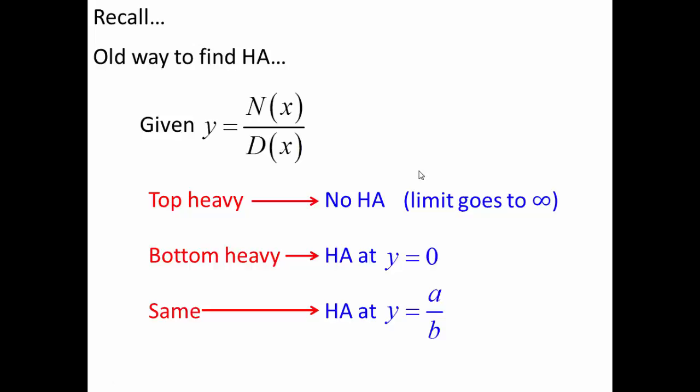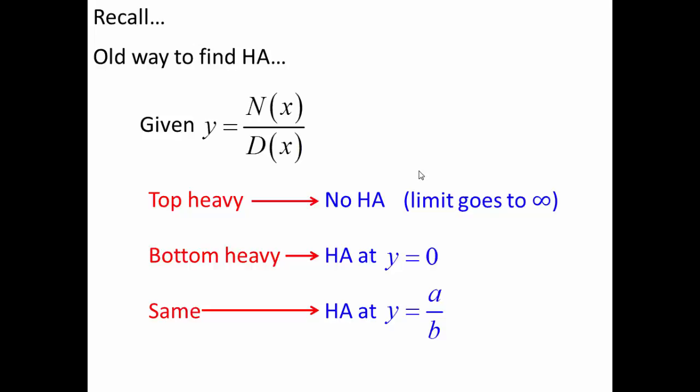Now, back when we first talked about this technique, I didn't go into the background information. It has to do with limits. A top-heavy function is a function that's growing faster than the bottom. At this point, we need to recognize that not every infinity is the same type of infinity. Some infinities grow faster than other infinities. For example, the line y equals x grows at its own given rate. Y equals x squared grows much faster than y equals x. So I would say infinity compared to infinity squared is a slower rate of growth. So infinity is a smaller infinity than infinity squared.